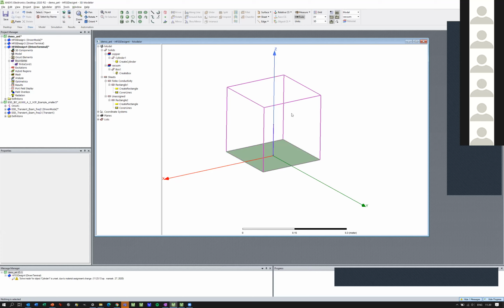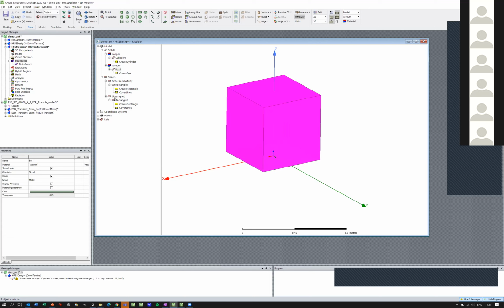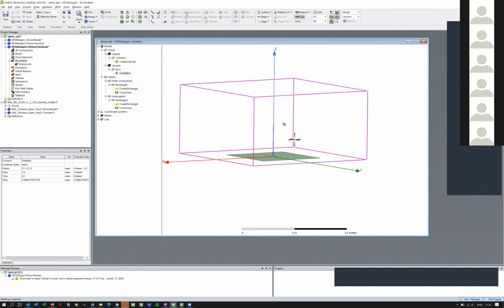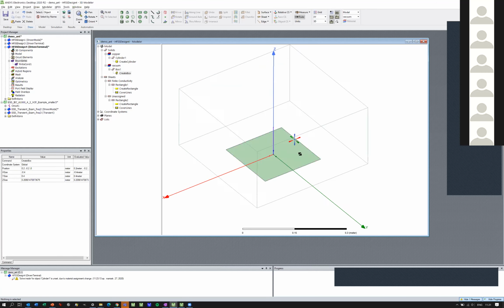The outer region will do the same, but I will now select that. And what's the size of my box? It's a little bit too small, maybe. So I will make it a bit wider. 0.4. The basic idea is lambda per 4. So the wavelength divided by 4 is at least a good distance from the highly radiative antenna to the side.